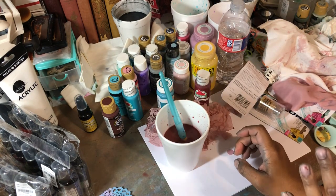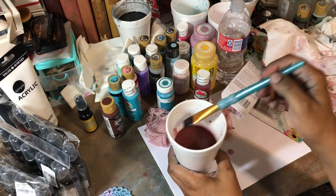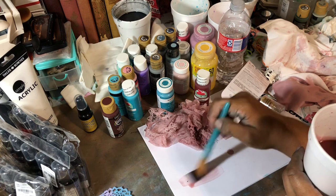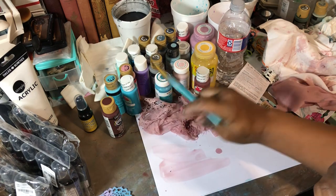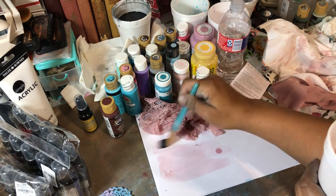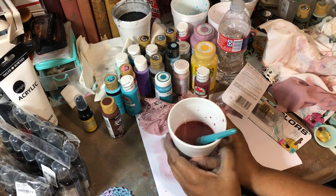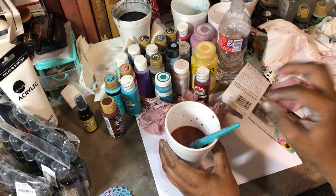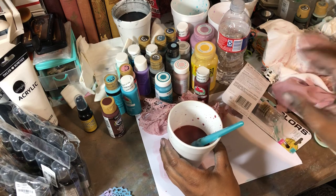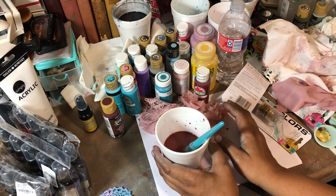Now, if you want to do a couple of pages, simply take it from here and just brush it on the paper, like so — simple as that. If you want to make up a big batch, make up enough and then lay it into your pan. Then dip your whole sheet of paper into the liquid in the pan, like you would do coffee-dyed paper. Which is what I did with the Winter Wonderland Journal that I did for Jane.